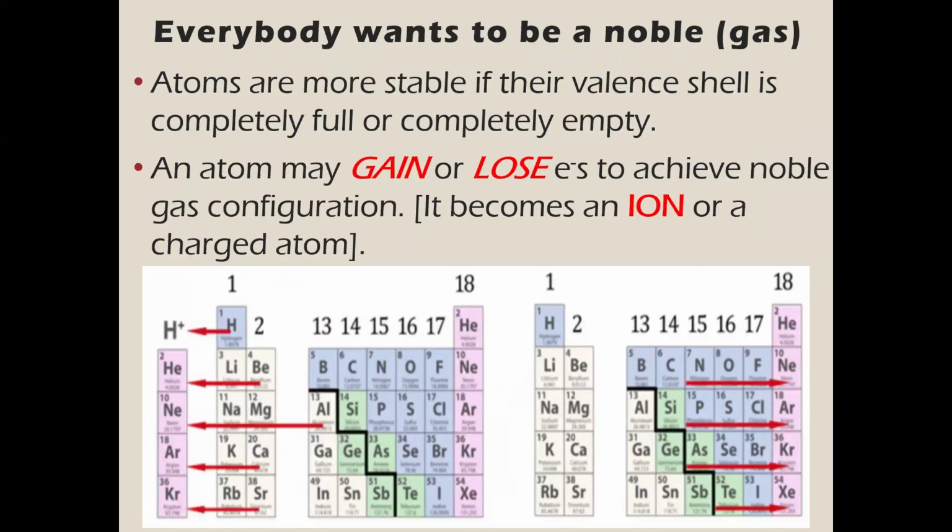In general, the idea of forming ions is that every atom needs to reach the nearest noble gas, which is called the octet rule. The octet rule, which means that the outermost shell needs to be full of 8 electrons, except the first shell needs to be full with only 2 electrons. This makes the atoms more stable.